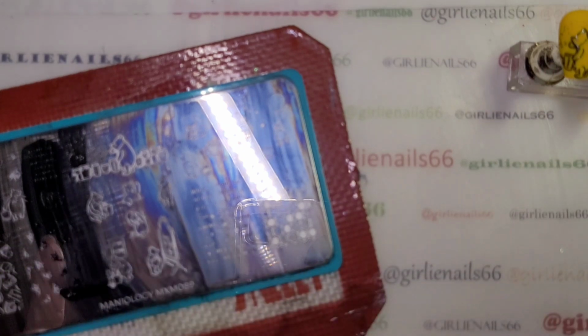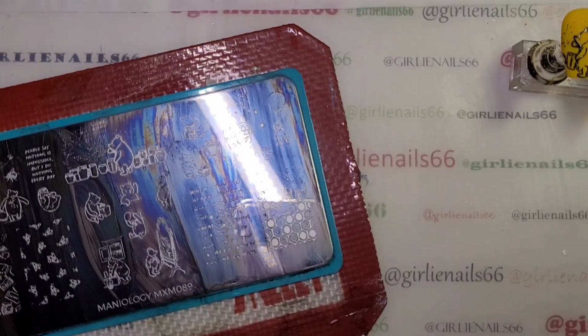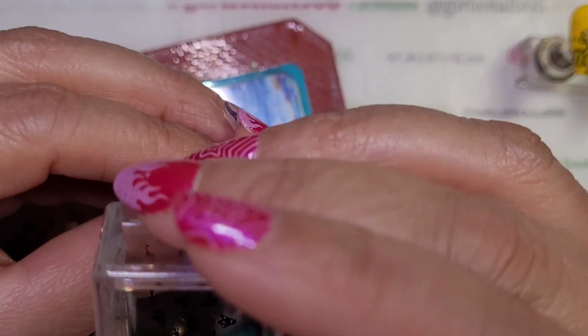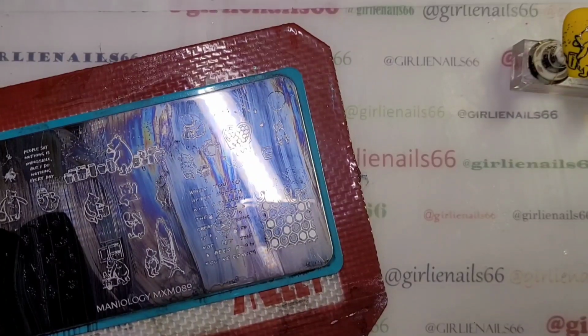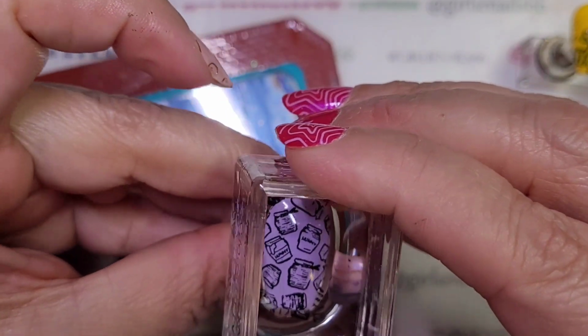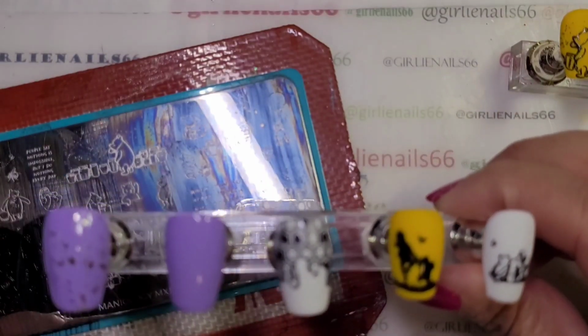And then purple. This little one, I'm going to do little bees on the purple. And then on the other purple, we're going to do some pots. Okay, and we have one purple nail left.